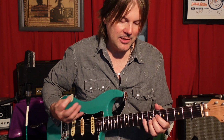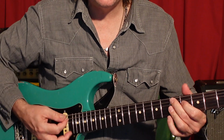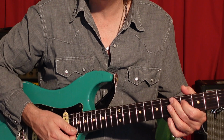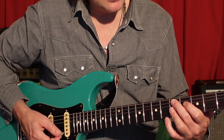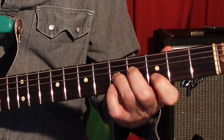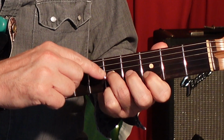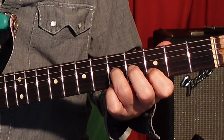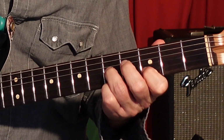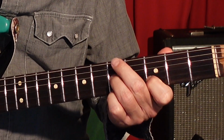For D, we're in the key of A, so for D, you could do that D9. That's been played to death, but it works. One thing I like to do, I prefer this voicing. It's got the 2nd in there, meaning that's a 1 step away. It's called a cluster. It's got a little more tension in it, but it's still dominant.